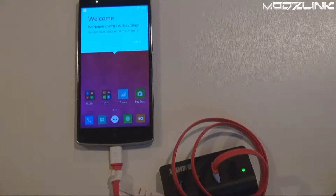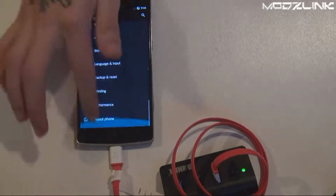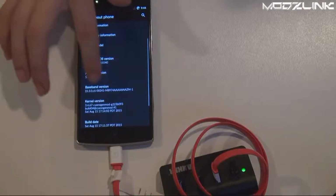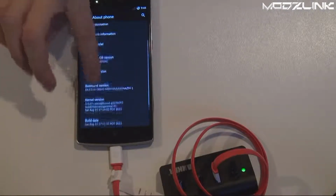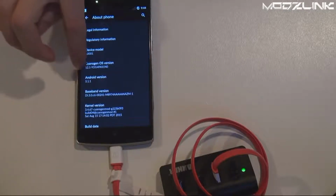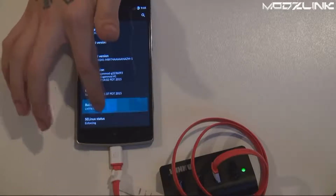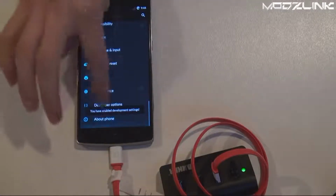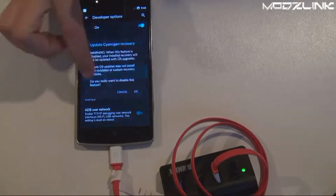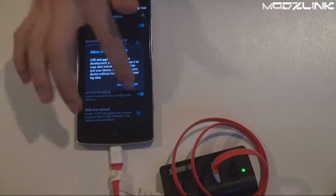Now once again, go to the settings, about phone, and now you'll notice your version is at Cyanogen OS 12.1. So go over to the build number again and tap it again. And go back to the developer options, uncheck this once again, and check the Android debugging.